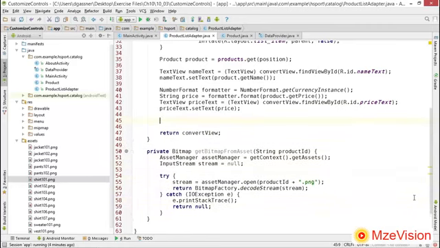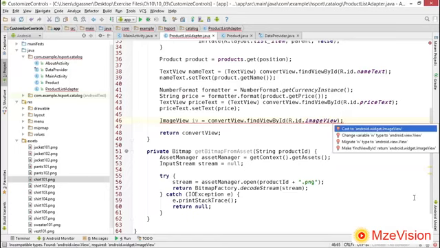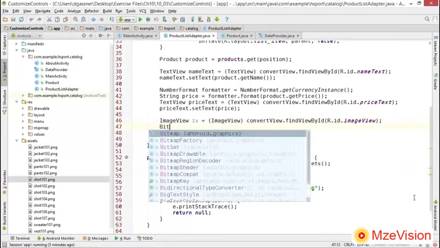Now I'll display that image in my ImageView component. I'll get my reference to the ImageView by declaring an instance of the ImageView class that I'll name iv, and then once again I'll call convertView.findViewById, and I'll pass in the ID in the layout, R.id.ImageView, and I'll cast the return value.